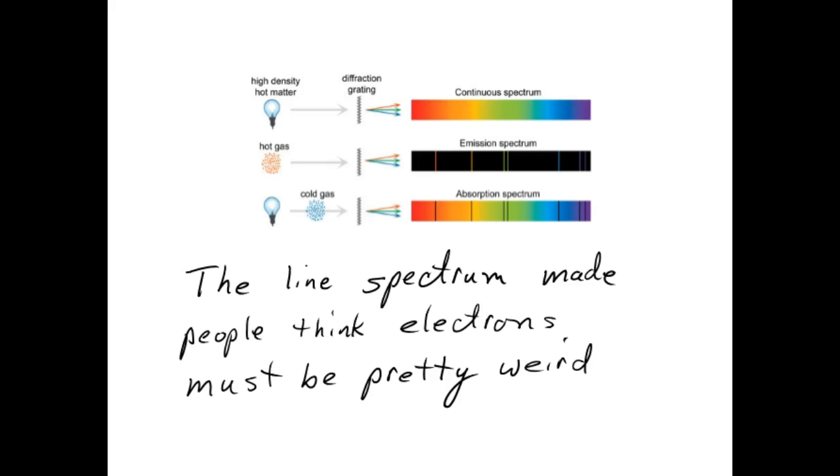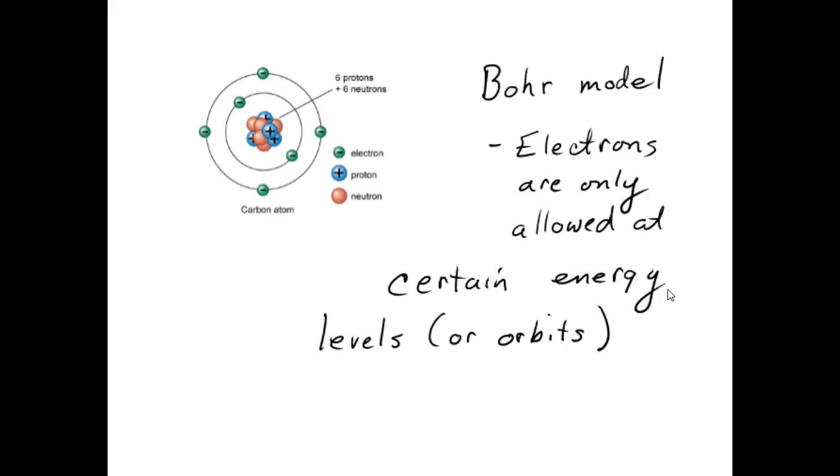The next bit of evidence that really changed the atomic model was the line spectrum. If you take white light from the sun or some other hot white source, and you pass it through a prism or diffraction grating, you get this continuous spectrum. The white light is split up into its various colors. It makes a rainbow. But if you take light that's produced by a single gas atom being excited, for instance, if I have a tube full of helium and I run electricity through it, I'm not going to get white light, and I'm not going to get a continuous spectrum. I'm just going to get a few little colors appearing.